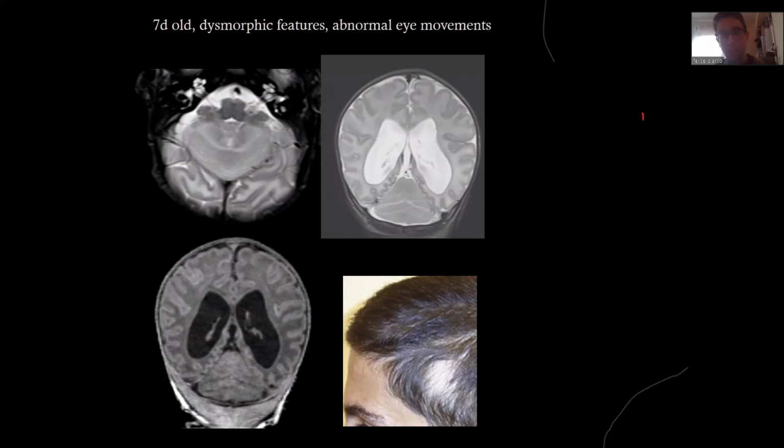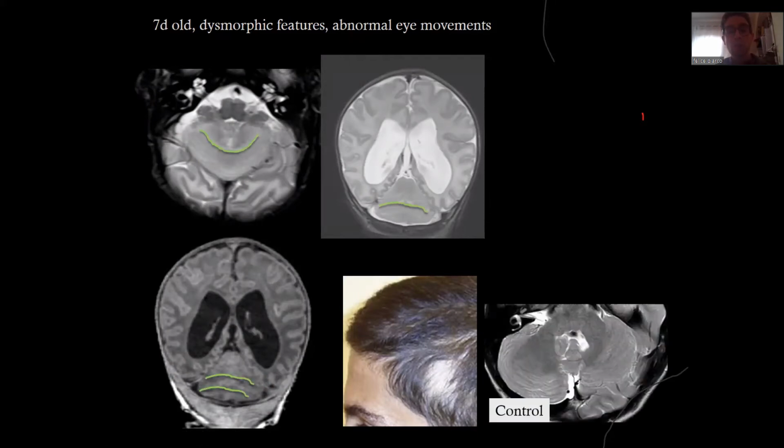Now, this is a 7-day-old baby with dysmorphic features, abnormal eye movement, and in general, trigeminal signs, okay? And also alopecia. Now look at the cerebellum. Try to remember what I showed you as a normal cerebellum. Look, in this case, the two hemispheres are linked together. So there is no vermis in between, and you can follow the foliation all the way right to left. And this is again very typical, almost pathognomonic.